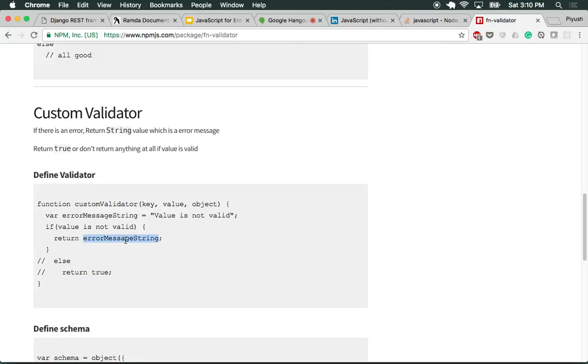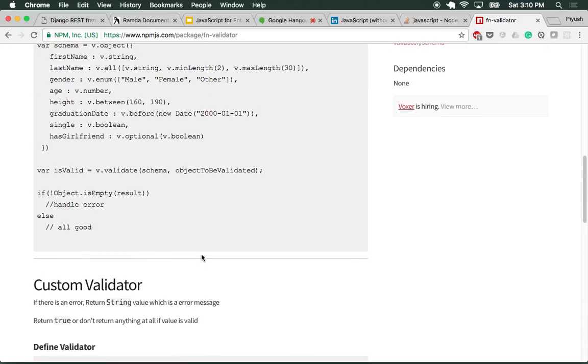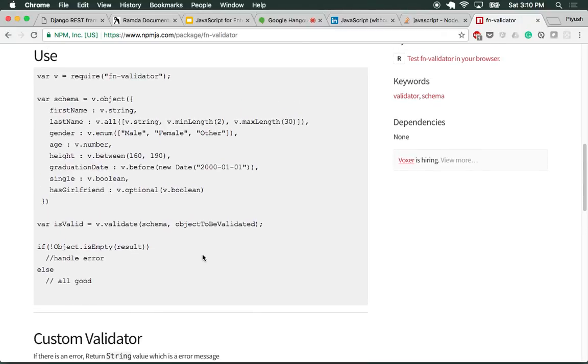If it encounters a string, that's treated as an error message string. And this is all because of simple functions and composition of functions, higher order functions, and naming them close to the domain of the problem which you are trying to solve.